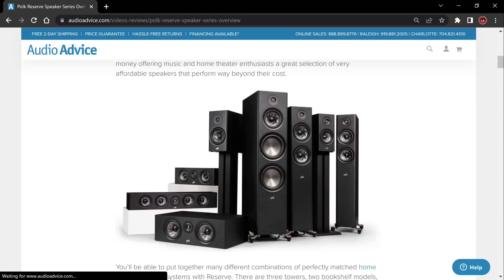Next on the list is the entire Polk Reserve line of speakers. This was a line of speakers that was so good, priced so fairly, and just flew under the radar. I don't know if it's because it's Polk Audio and a lot of us audiophiles maybe aren't taking them seriously. But if you're in the market for a good set of speakers and you like a sound that is on the warmer side of neutral, do not sleep on the Polk Reserve line. They are absolutely amazing. I bought a pair of R100s myself over a year ago to review them — I still have not been able to bring myself to get rid of them. I like them so much. It puts a smile on your face, it's not picky with recordings or amplifier pairings, they're reasonably priced and they look fantastic.